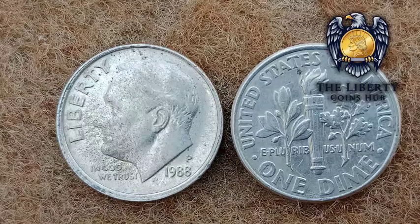Now let me share some of the remarkable human stories behind these discoveries. Because like the other coins we've discussed, these aren't just valuable objects. They're tickets to transformed lives and financial security that most people only dream about. The 2009 discovery was made by a man named Kevin Patterson in New Jersey, who'd inherited his grandfather's coin collection and spent months carefully examining every single coin. When he found a 1988 P error mixed in with hundreds of ordinary dimes, he initially thought it might be damaged or altered, but something told him to get it checked anyway.